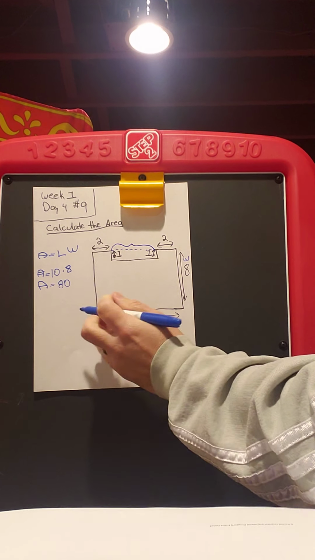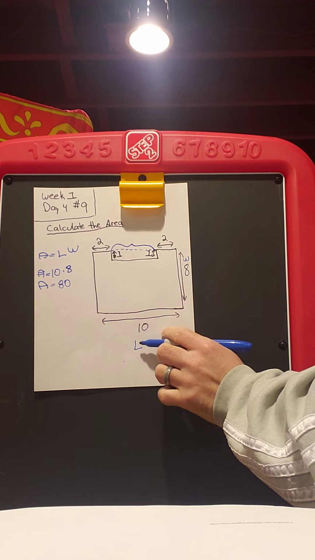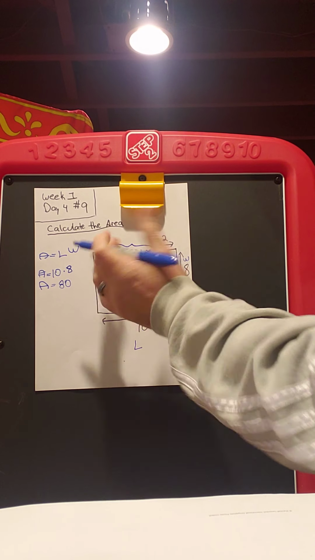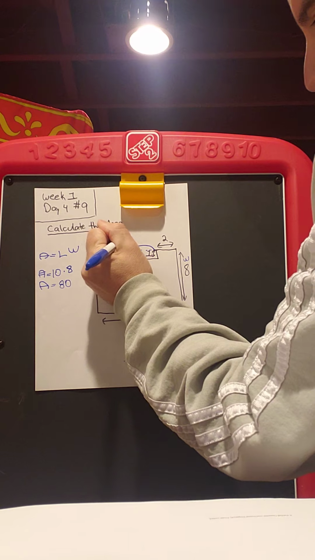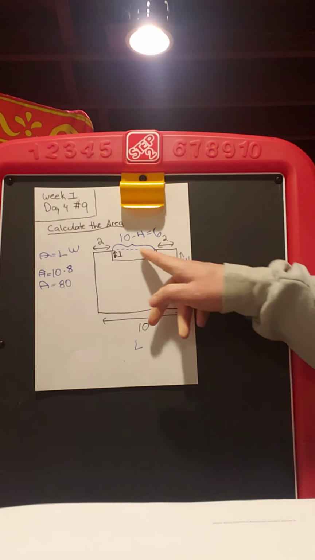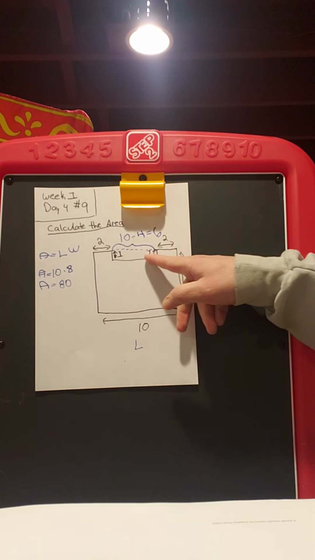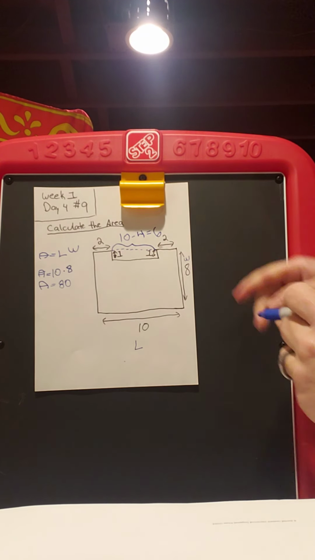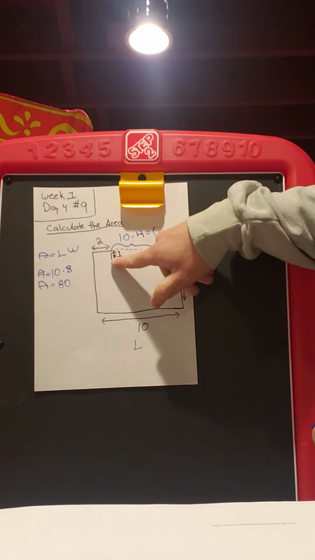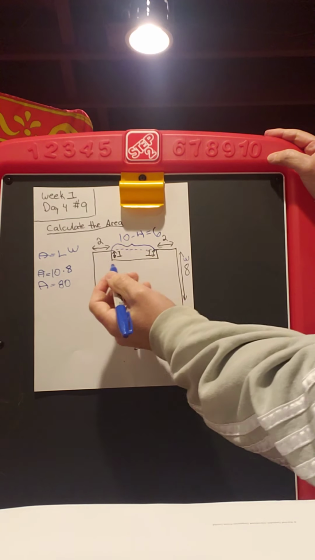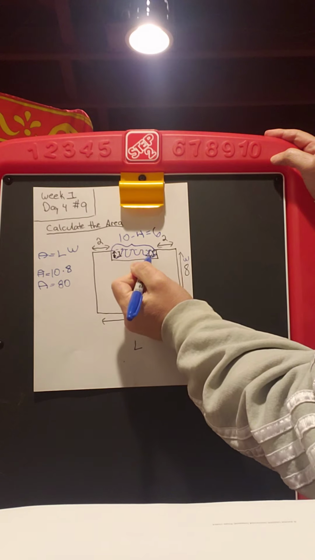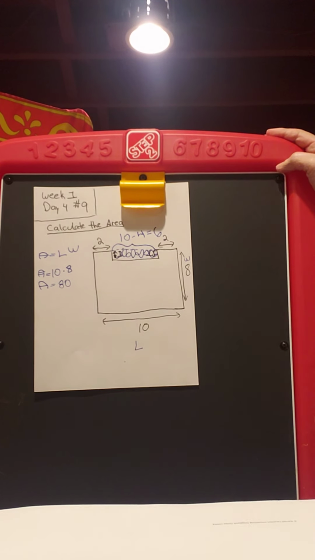So that means this area right here has to be 10, which is your total of the side, minus these two sides, which is 2 and 2. So 10 minus 4 gives you 6. So this side right here is 6. Now, the side up and down right here is a 1. So basically what you're doing is you're going to find the area of this little part in here. And that's the next thing you have to do.